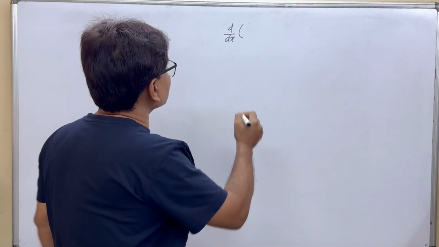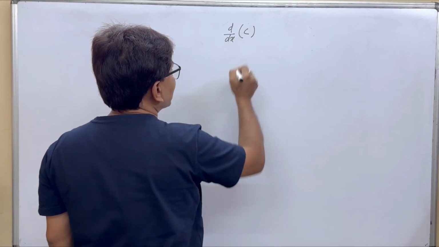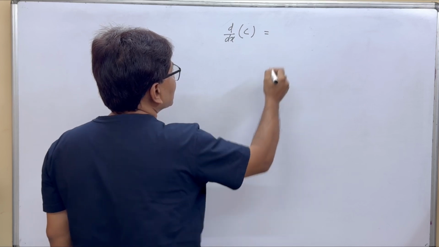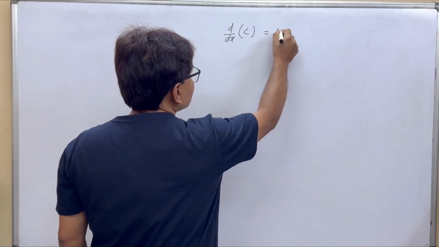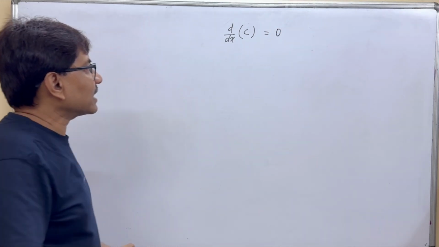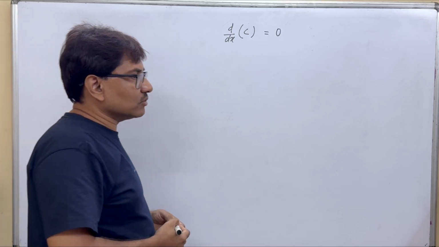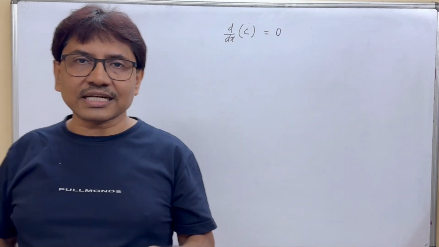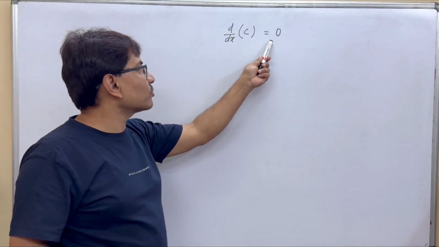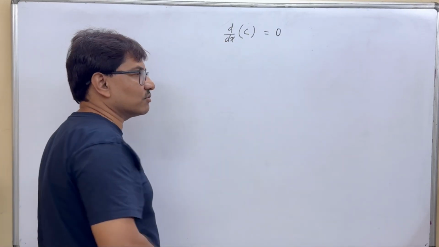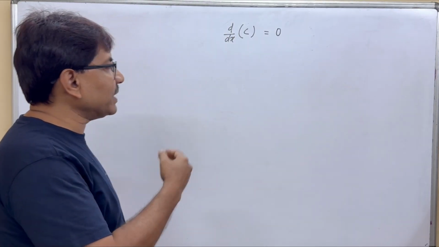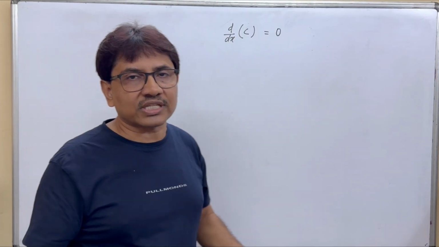So d/dx of a constant, what will you tell, sir? Any constant value. When we talk about d/dx of a constant, it's 0. It means the rate of change of any constant with respect to any value is 0. We write d/dx of constant is 0. So d/dx of pi is 0, d/dx of a is 0, d/dx of b is 0. Now a, b we are denoting here as constants.